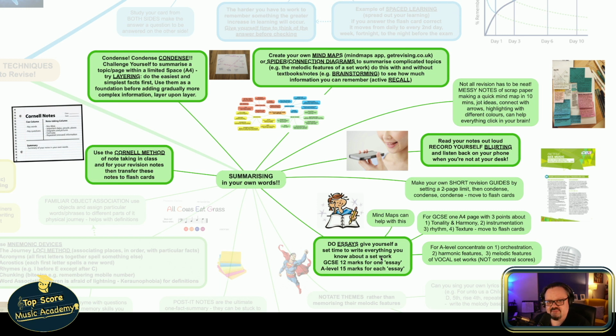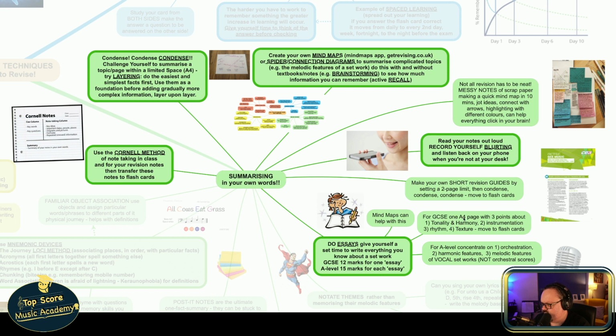So in history, it may be a particular historical event. List everything that you can think about in that historical event. Or for the sciences, you may want to write down all the different equations and see, can you remember all of them, or how different things interact with each other. So there could be loads of ways of approaching this. Again, it's a wee bit like brainstorming and then going back over to see what you've missed. Make mind maps of it, that can help.